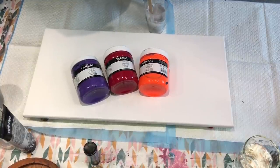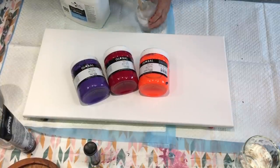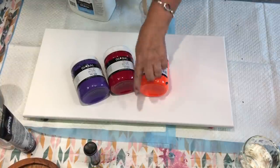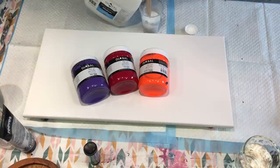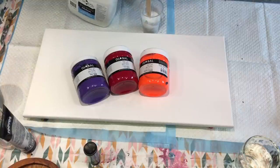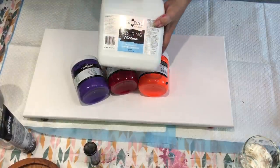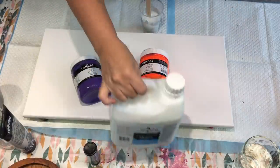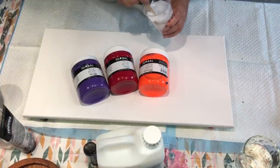professional effect. So I'm trying a bit of the global pouring medium in this particular base coat, and the other pouring medium is in the recipe in the drop down box. But I just wanted to see, because somebody told me that adding this pouring medium will make the dried paint really glossy. You can get this online from Capriol Shabby Chic. I was sent all of these to try, so I will give an honest opinion.